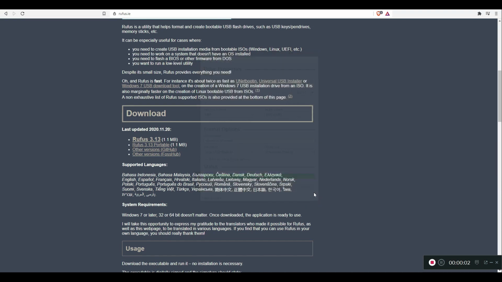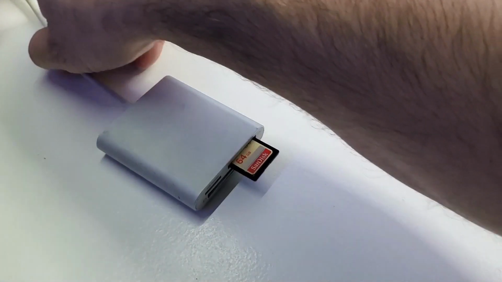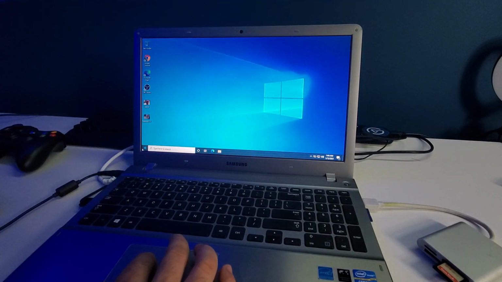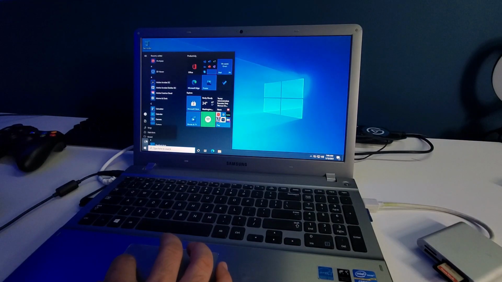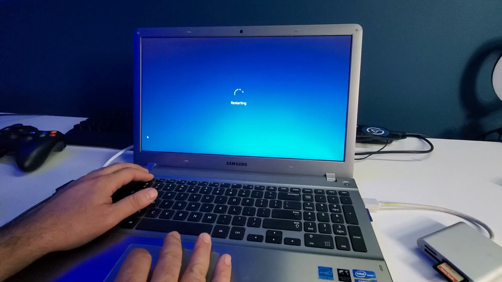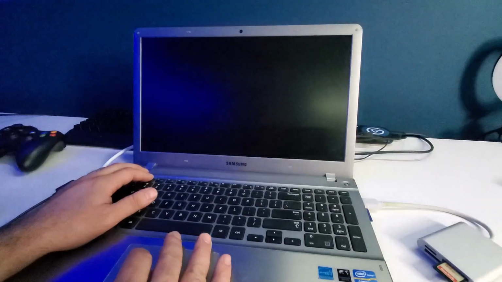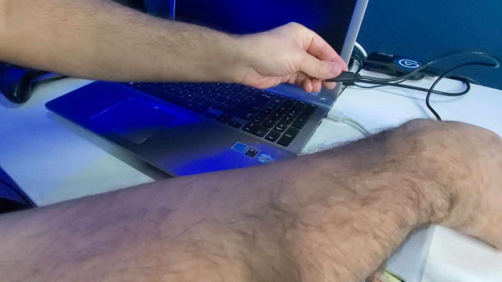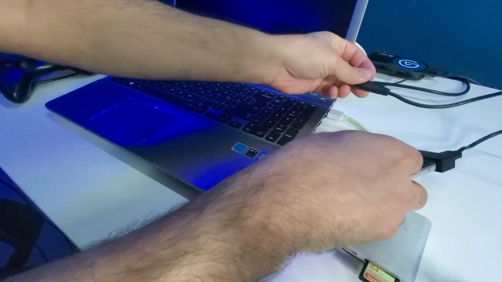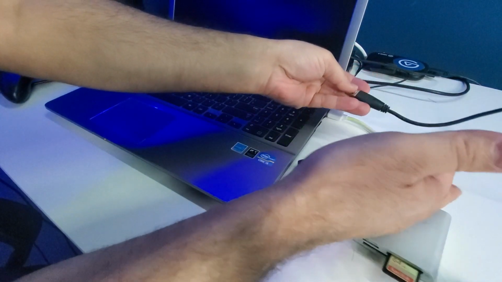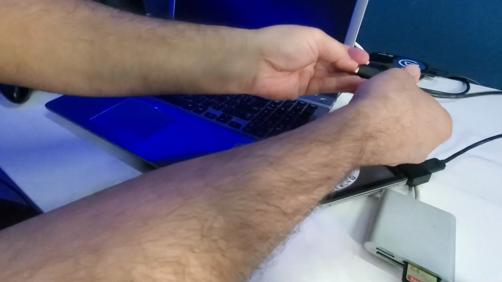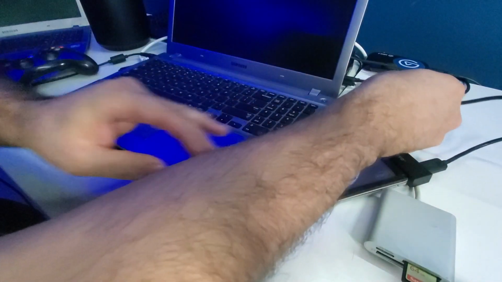Next, I am going to remove the SD card and plug it into the computer that I will be using. As you can see, this laptop is running Windows at the moment. I do not want to delete Windows, and I do not want to install Ubuntu alongside Windows. Instead, I am going to connect a separate SSD and install Ubuntu in it. This is just my preference. You can install Ubuntu on another SD card, a thumb drive. You can even install it on the same SD card that has the installation files. But in my case, I want it on an SSD just because I have more SSDs than SD cards.